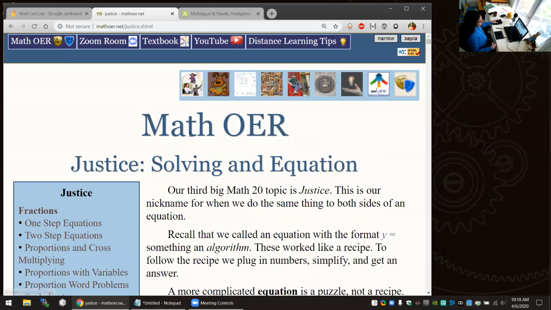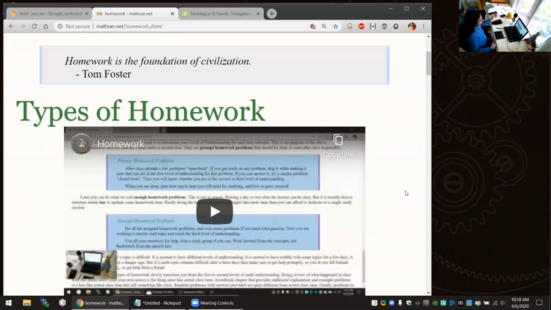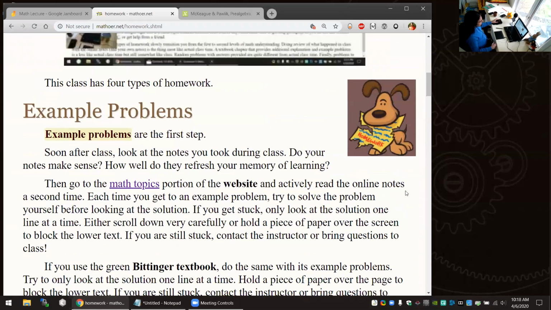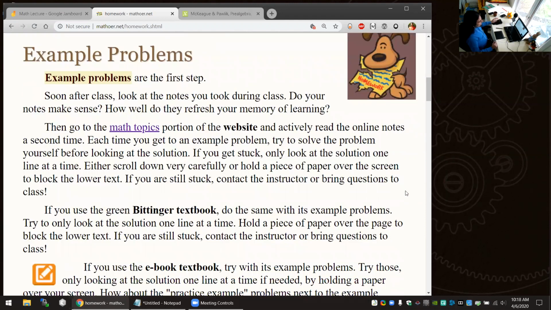Once we have done a lecture, then you'll go to homework. Again, I've put some of this in a video, but the video is now slightly obsolete, and I want to talk about it because not everyone watched that. Your job after this lecture is to go back and do the example problems. The website has all these problems for me to lecture from for several reasons.